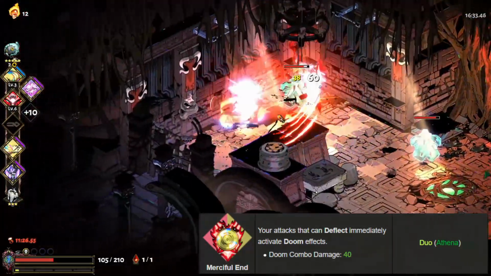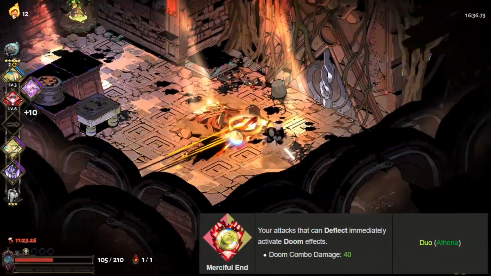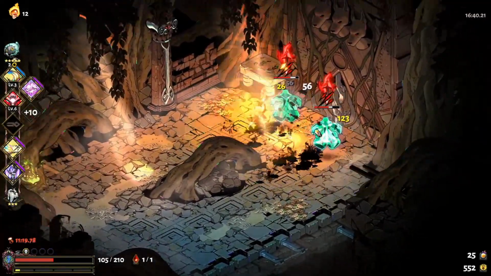And also a good duo for this build is Merciful End, which is from Athena and Ares, because this will help you to increase the output of your damage in the boss fights, which you will be needing, as the boss will have much more health than regular enemies.